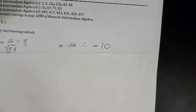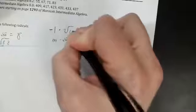This is sort of like saying, essentially what we're doing, there's a negative that we're tacking onto this thing. It's not in the square root. It's on the outside. It should be safe.